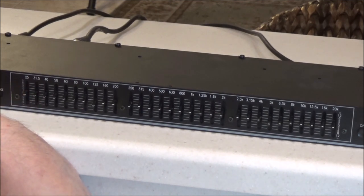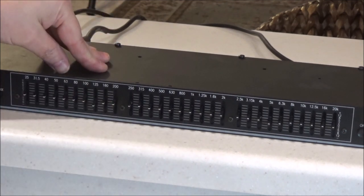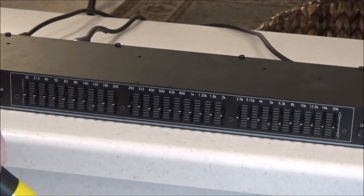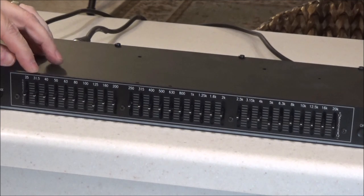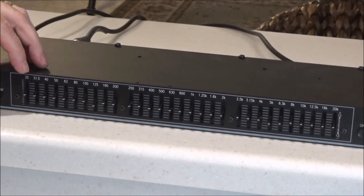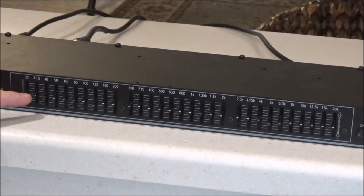Now, okay, see, that one's gone. Okay, I'm looking for other problems. Okay, first problem is using a PA like I just showed you, just two speakers on sticks on each side or whatever you're using. Those speakers will not handle 31.5K or 32 and 25 hertz or 20 hertz or whatever. So you're using a ton of power with the PA trying to make those frequencies and actually recreate them.